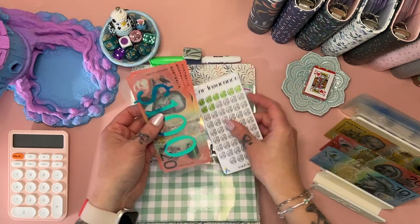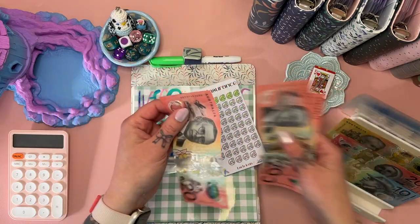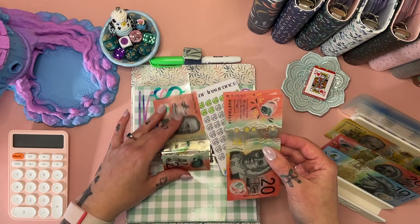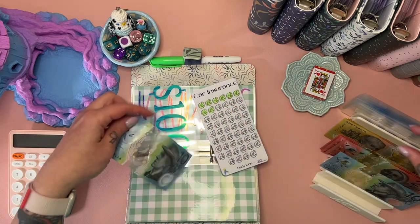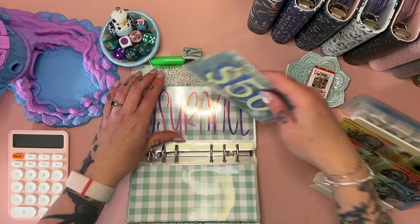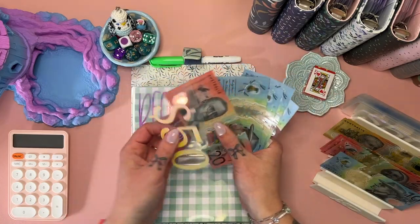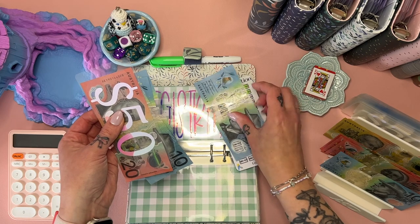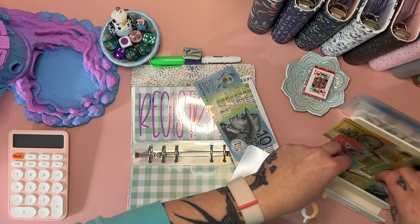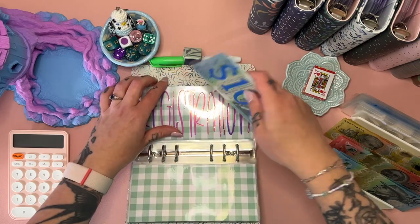It might be a little noisy because my heater's going — it's freezing here today. 20, 40, 60 — we might keep that $20 in there. Actually no: 20, 40, 60 — we'll get rid of all of those and put in a $10 and a $50, so there's still $160 in there. What's in this one? 20, 30, 40, 50, 60. We'll leave that one, take out all these smaller notes, and put in a $100 instead.